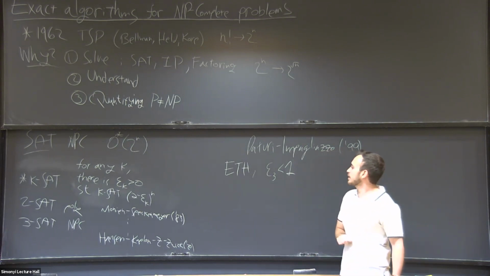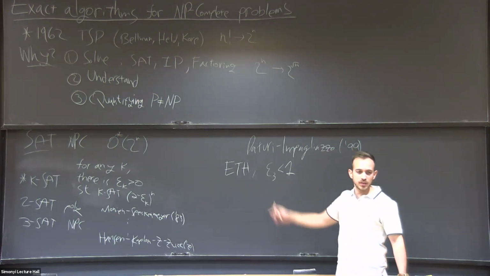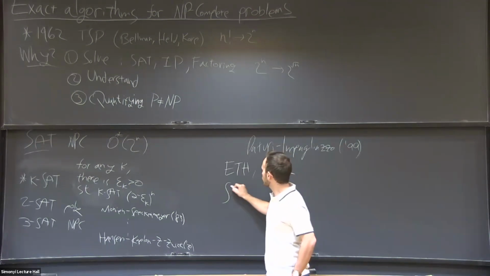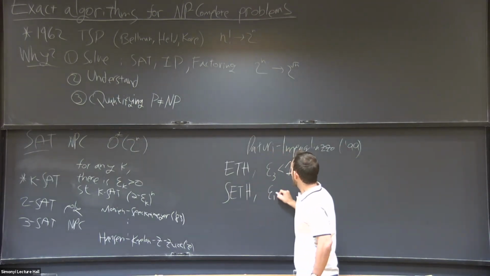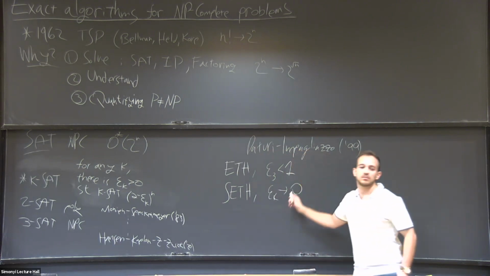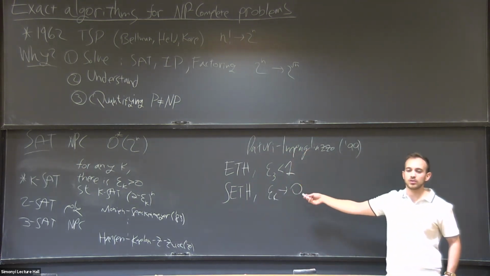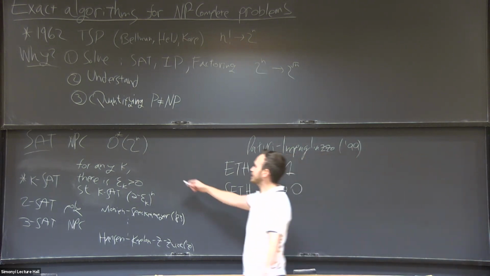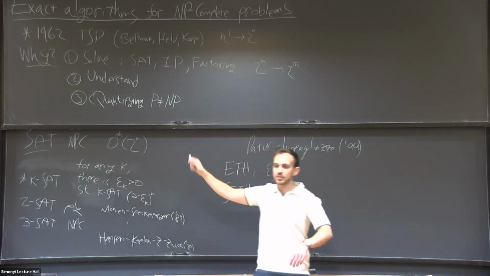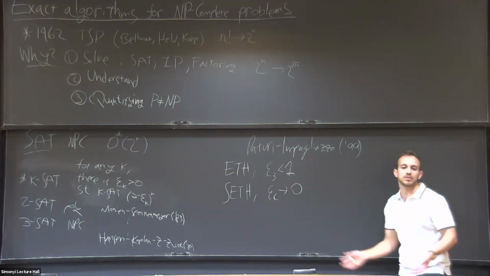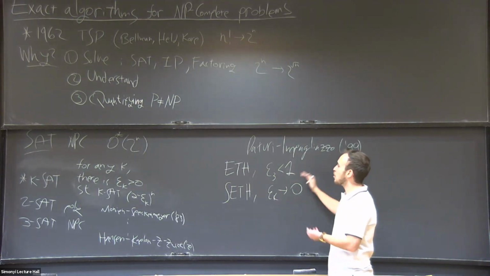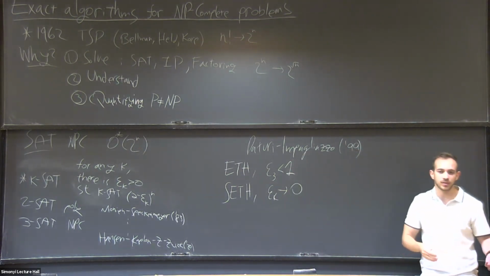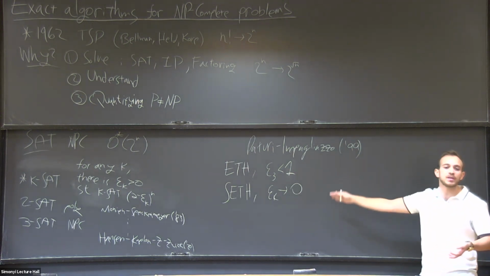Yeah. This is just stating that you need exponential time for this. And there is also the strong exponential time hypothesis, which is the conjecture that these things should converge to 0. This means basically that SAT cannot be solved in general faster than the naive time. And as I said, these things are some quantification of P is different than NP, and this turned out to be very, very useful.